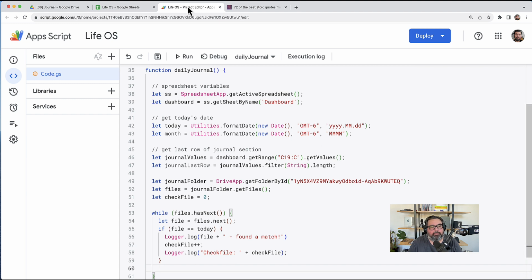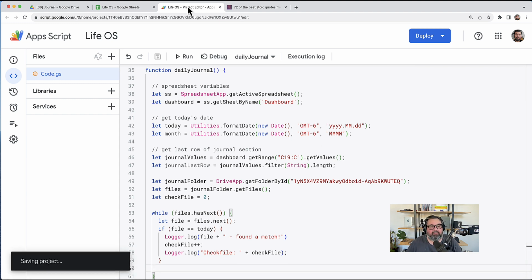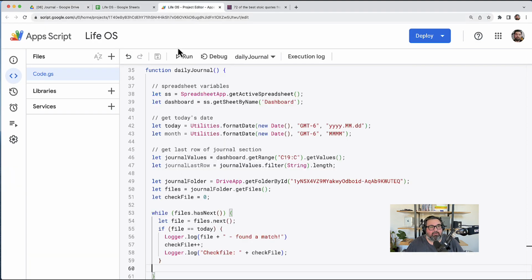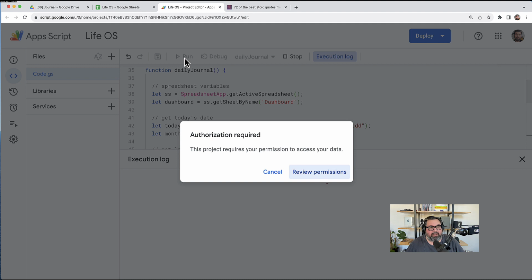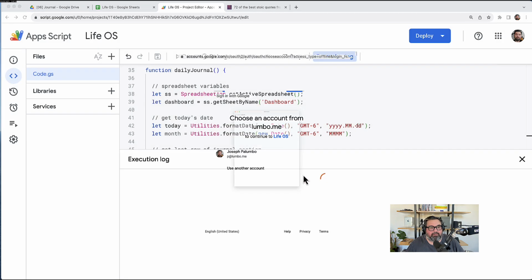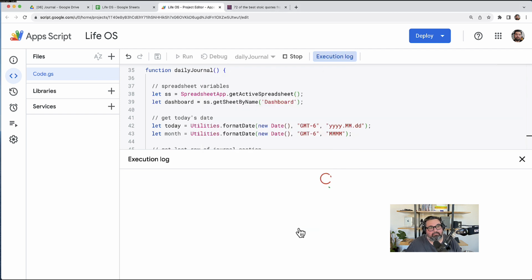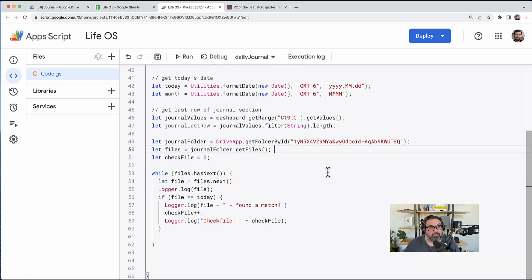Okay, so we can test this out right now. If we look in our journal folder, there's currently just the template file, but if we run this script, it should run just fine. Because we're calling the DriveApp for the first time, we have to give it permission to run. And it runs just fine.